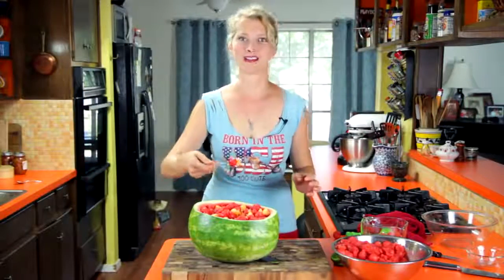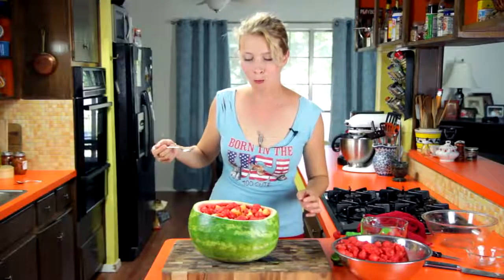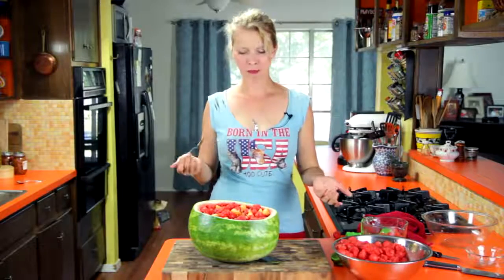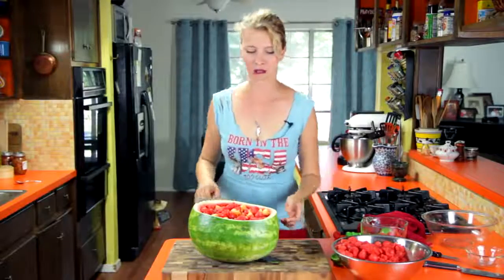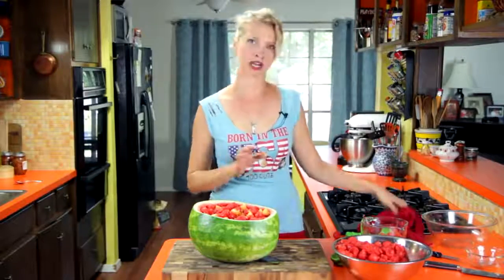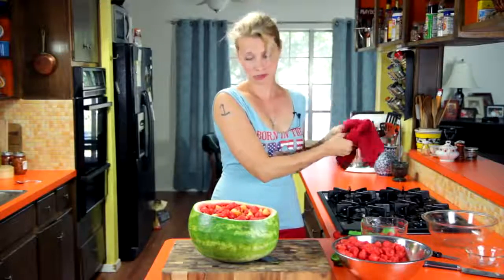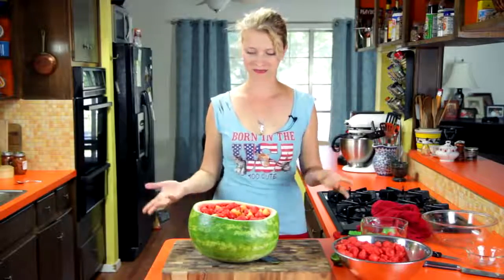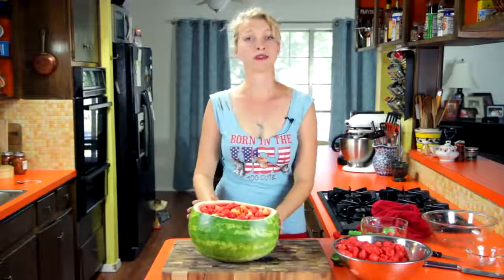Okay, I'm gonna take a little bite. Now obviously you'd want to refrigerate this and make it really nice and cold and icy, but I'm just gonna eat it now. Man, nothing like a little gussied up melon for your holiday picnics. So the mint is great, like I said. I think basil or thyme would also be really nice. You can mix it up with different vegetables, whatever, but the lime and honey, some fresh herb, really brightens up the whole thing, brings out all the sweetness and makes it really nice.